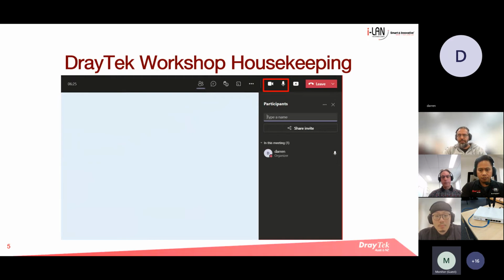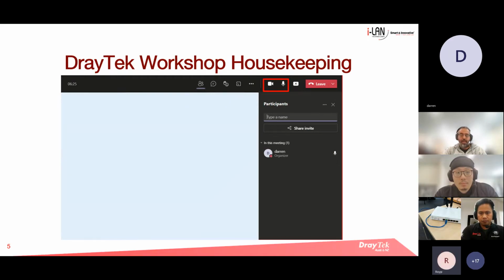Towards the right up top, there are icons for the camera and the mic. If you want to turn your camera off or mute your mic, just click on those. Edward's got an override here to turn the mics off, but of course we can't turn them on for you. So if you're invited to speak, don't forget to unmute yourself.